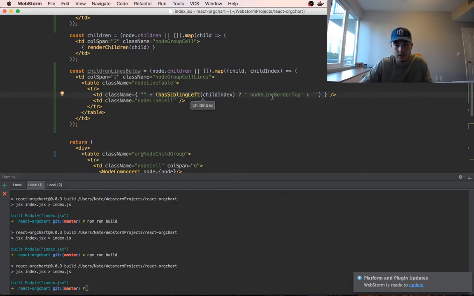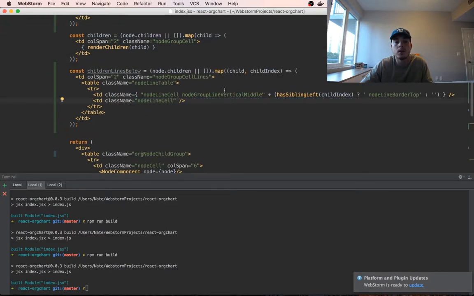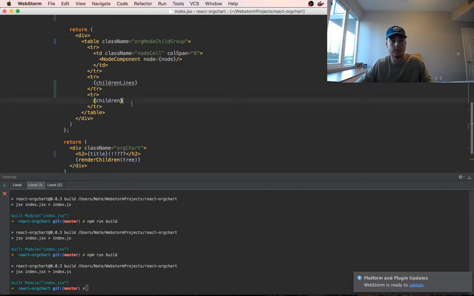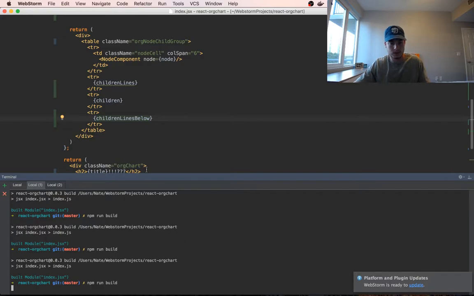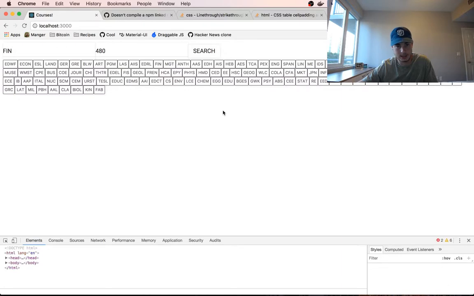Let's just keep that there. We're just going to draw the middle tick, I guess. And we're going to print that out. So now we should have a vertical line drawn beneath each cell.